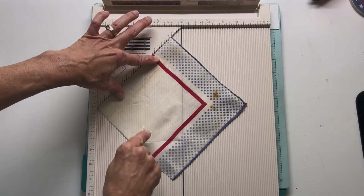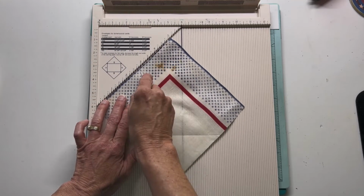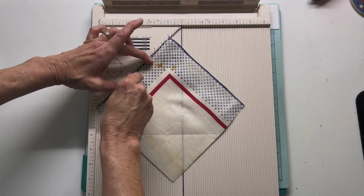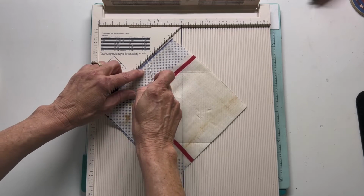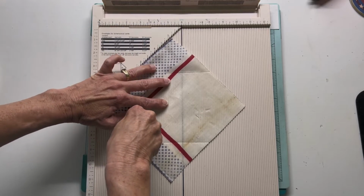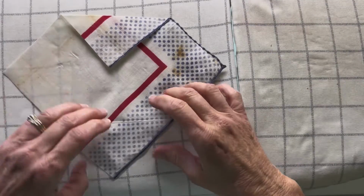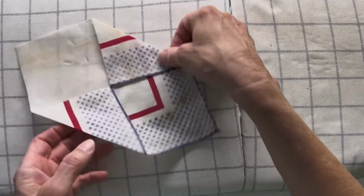I'm going to just rotate that and do all 4 of my score lines, and then we'll move right along with making this envelope. Now this vintage hanky gave me quite a bit of heartburn trying to figure out how to repurpose this into something that could be shared. So I was going to originally do that origami dress that you can fold, and it works well on paper, but it didn't work well with a hanky because the hanky is actually 13 by 13. I guess I could cut it smaller and try to do a dress at one point too. I might do that a little later.